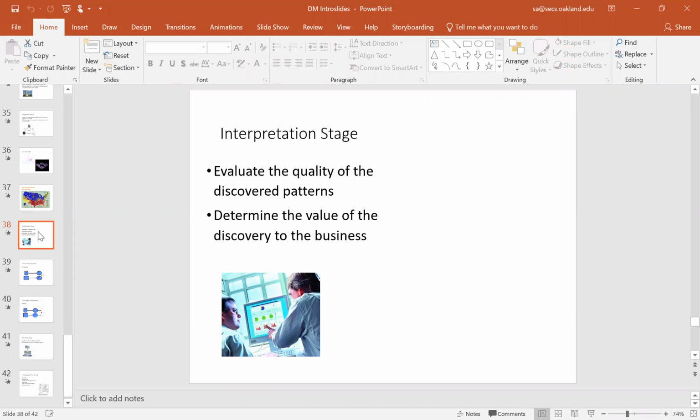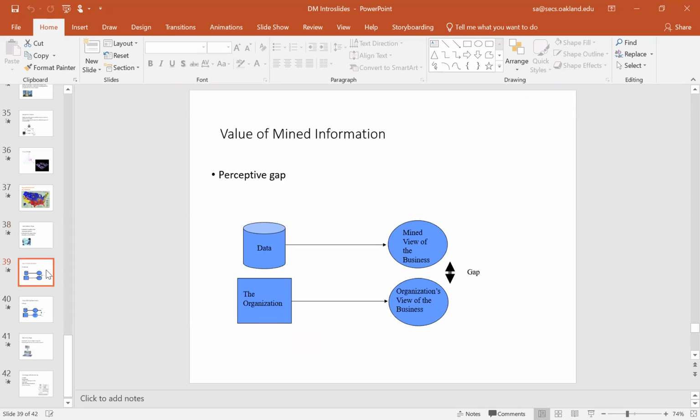But if you are in a business, you might say, well, I'm willing to have a slightly inaccurate model. I don't care whether I get 95% accuracy or 92% accuracy, as long as the model gives me a way to make money or to reduce costs and things like that. So there are different objectives depending upon who is looking at it and who is performing the interpretation.